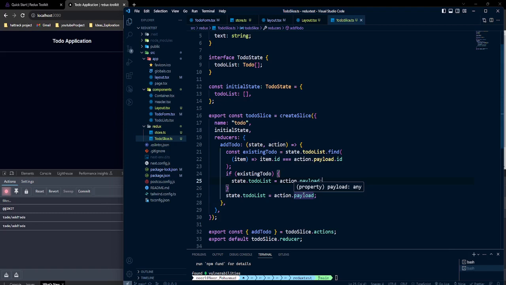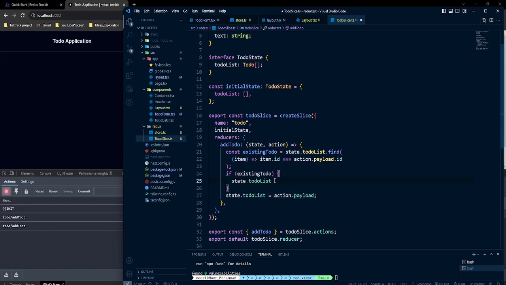Okay, I think it's going to work that way. Let's just go with that. If we have an existing to-do, if there is a to-do available in state.todoList, it will not replace the to-do, it will push the to-do there.